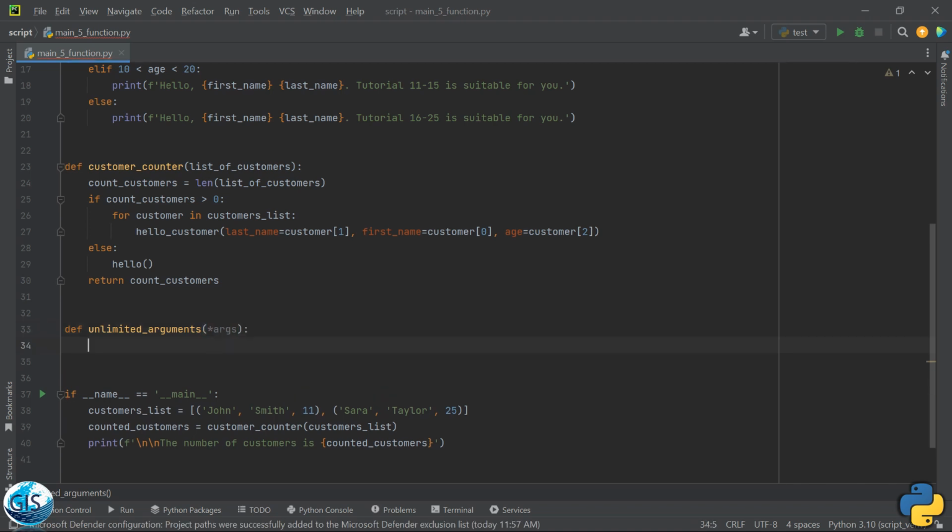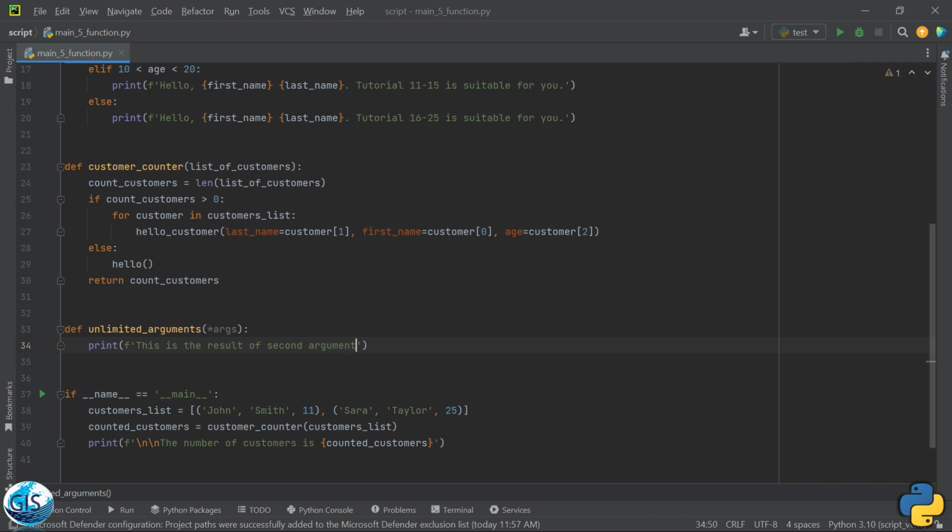And then I can print something like, this is the result of second argument.